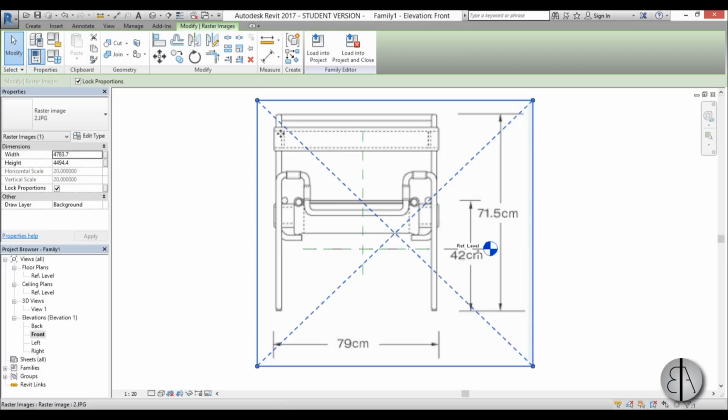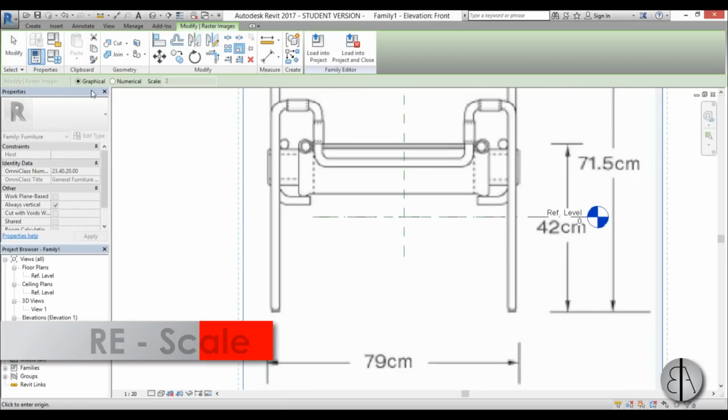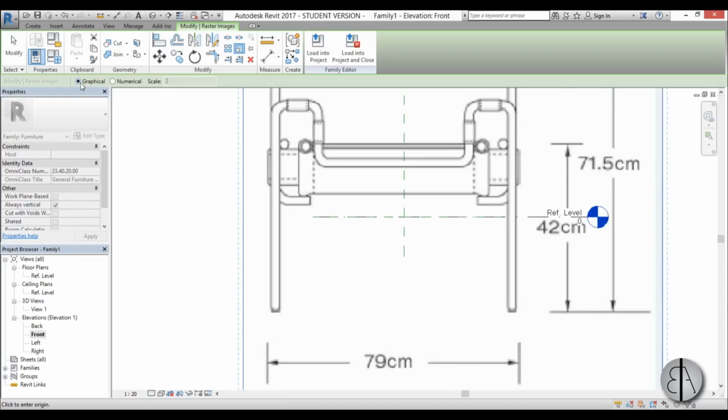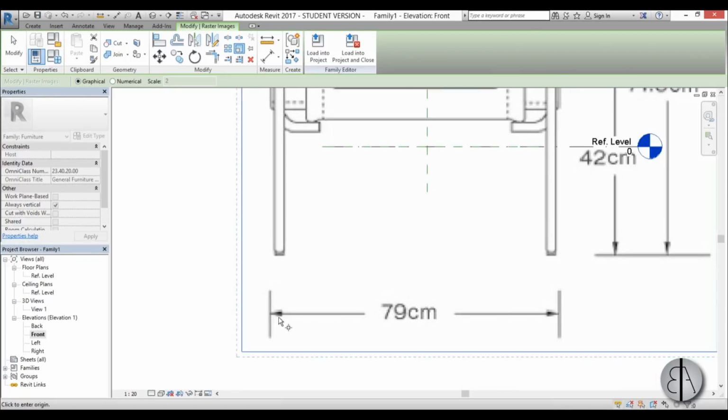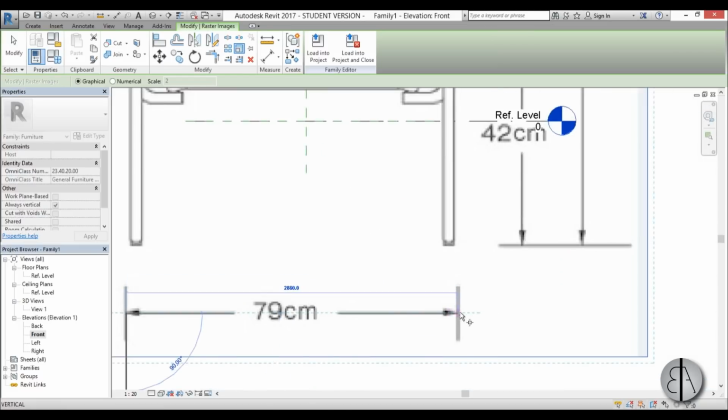And how do you do that? You go here to Scale, and you basically select this graphical. You choose one point of the dimension you have. So I'm just going to type in over here, and I'll just round it at 80.